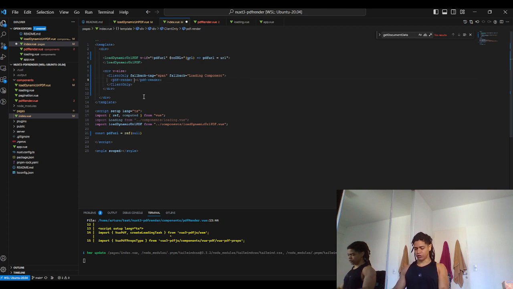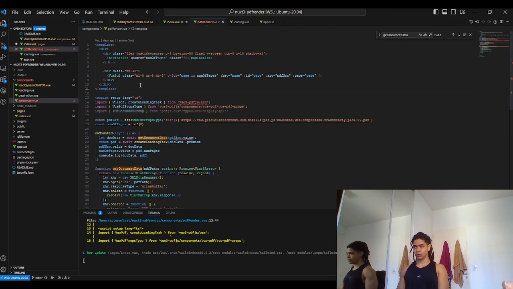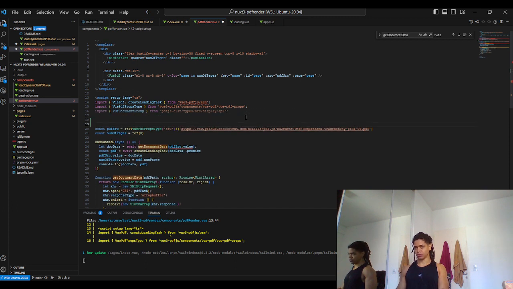I need to define a sub-property called URL, where I'm going to pass the PDF URL to that. And inside of the PDF render, this is where I'm going to define a property here, called define props, using a const props here.